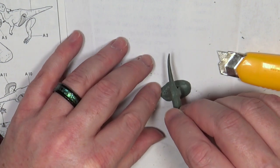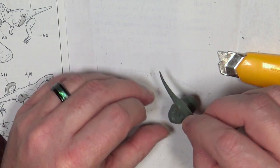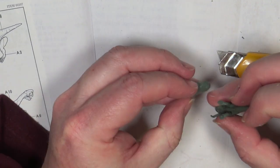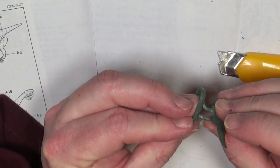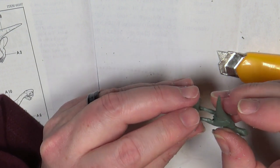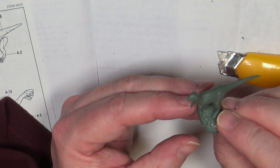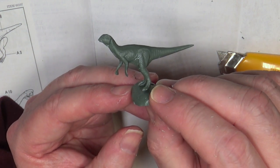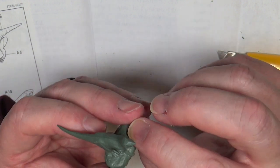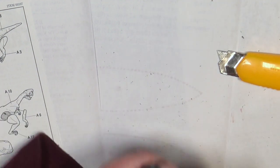on the base, go on Stephen, don't be so clumsy. And there we have our Hypsilophodon. There we go, nice. And again, we'll paint these up and so on.